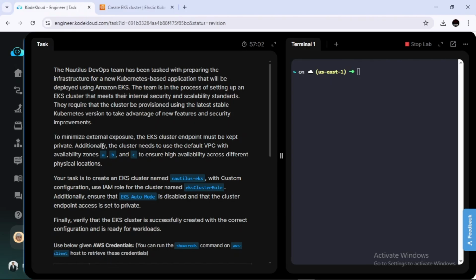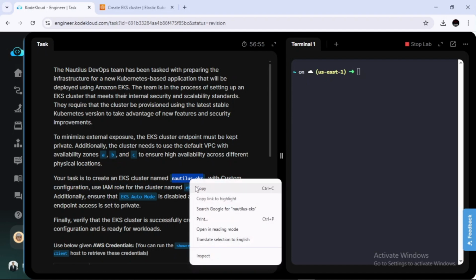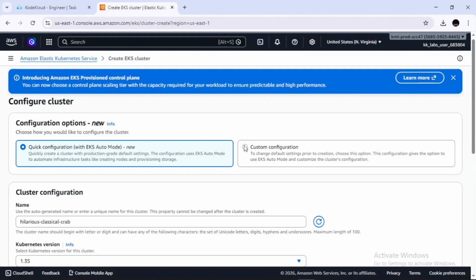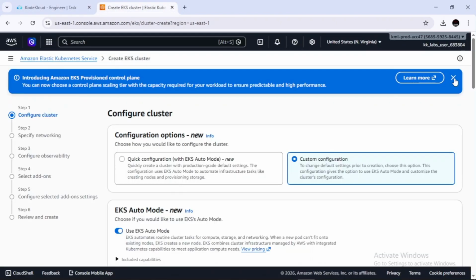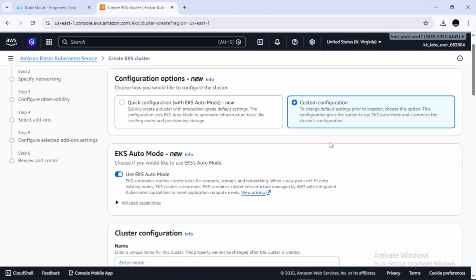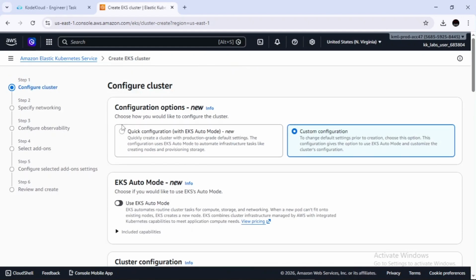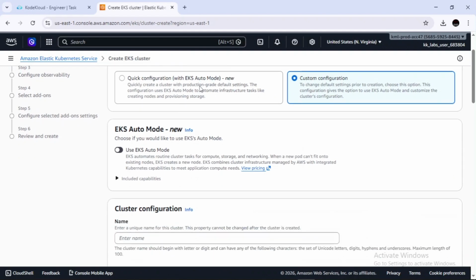So the task specification is we need to create a cluster named Nautilus EKS with custom configuration. So we do not need auto mode as of now. Custom configuration, and let's uncheck this because EKS auto mode we do not need.